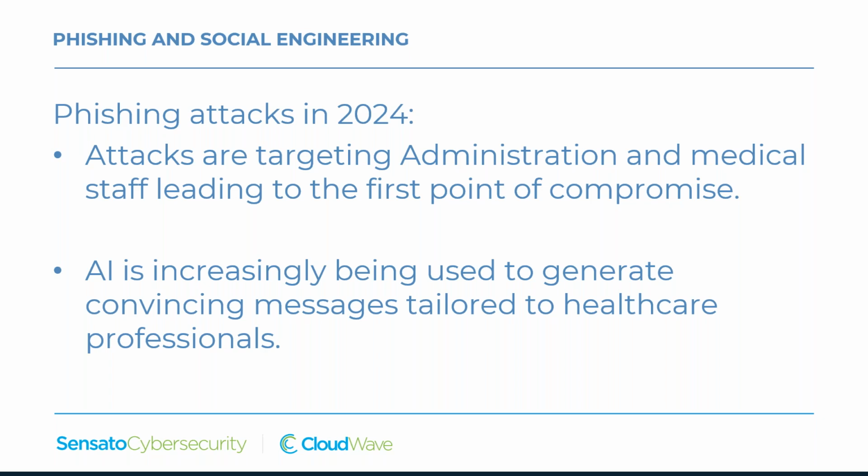Phishing attacks. Phishing attacks aren't anything new, but what we are seeing is attacks are targeting administration and medical staff. And they're using AI, they're using deepfakes to create audio messages or things that are a lot more believable to try to get someone to click on the email. They're tailoring them to healthcare professionals, so it's not so easy to spot them anymore where there's possibly bad grammar or it's obvious. Now with AI generation, it's becoming a lot more difficult to do that.